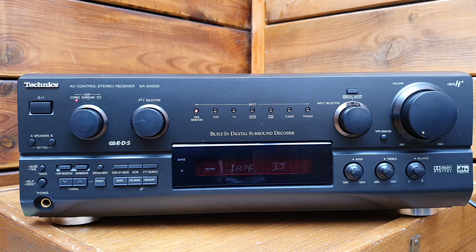So this is basically 6 channel, 100 watts at 6 ohms. Speaker load you can choose from 4 to 16 ohms. When the impedance is less, the resistance of the speaker is less, then the power output is ultimately higher. So if you use 4 ohms and measure it, you can get more than 110, maybe 120 watts. But at 8 ohms, it will give you around 80, 90. 6 ohms is rated 100 watts each for the front channels, the center channel and the rear channels. That's amazing. And this was the first device where they used an audio amplifier chip inside, and later on it became a trend.